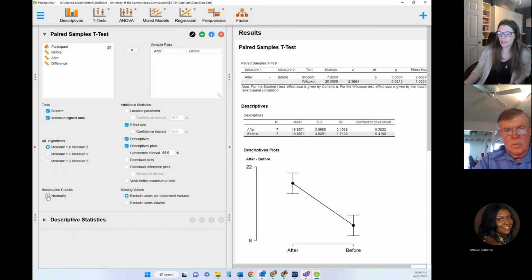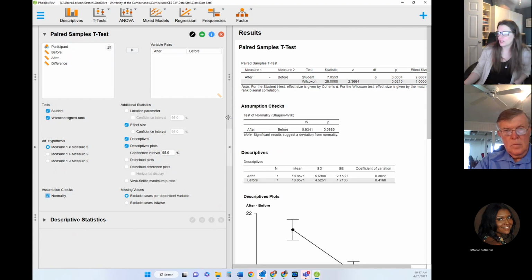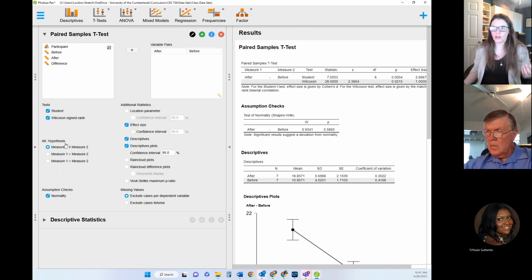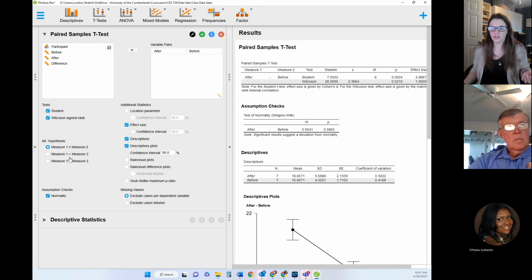I can click my normality checks, and it's going to give me that Shapiro-Wilk. Again, I want this to be greater than 0.05. Okay, so that's good for that one. Most of our students write non-directional hypotheses for quantitative research, but if it is directional, I would change here to match what the hypothesis says.